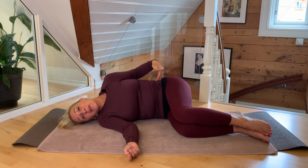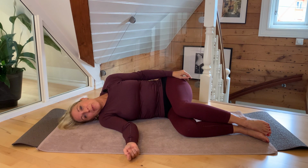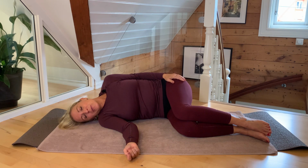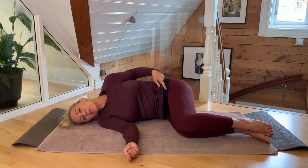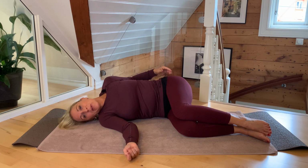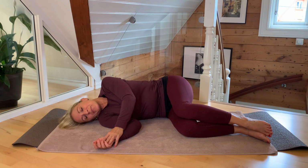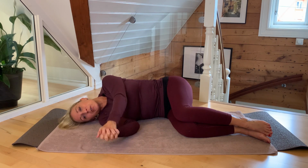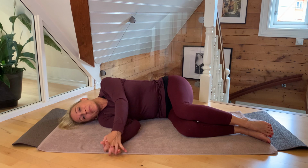So let's bring this back and forth together as one movement. So you pull the pelvis and hip back, thigh and knee is going along with the twist. Come back, go through the neutral. Push the hip, thigh and knee forward. Come back to neutral. And then slowly go back and forth. So it's a rotation of the pelvis, twist, and soft, gentle movement. And here as well, if it's hard to move the pelvis isolated, you can lock your hands and see if that maybe helps to isolate more in the lower part.